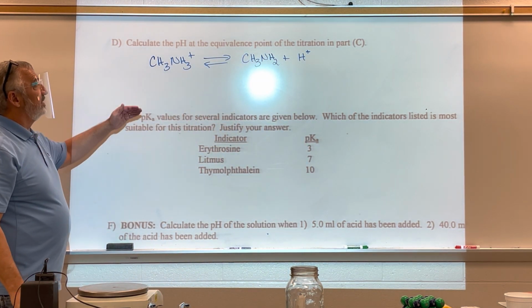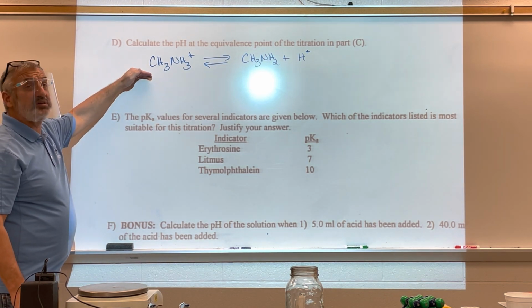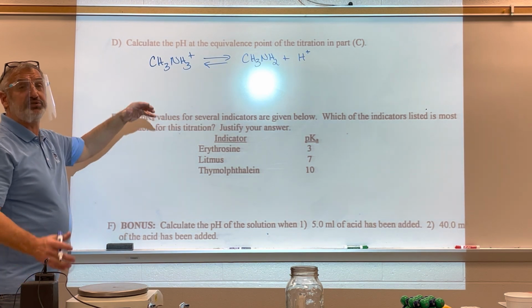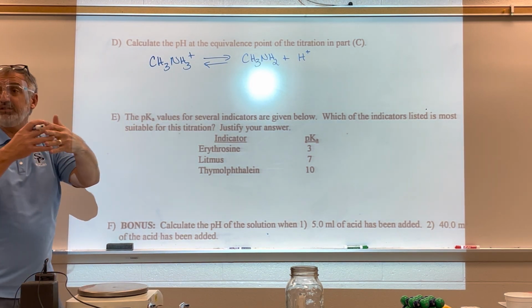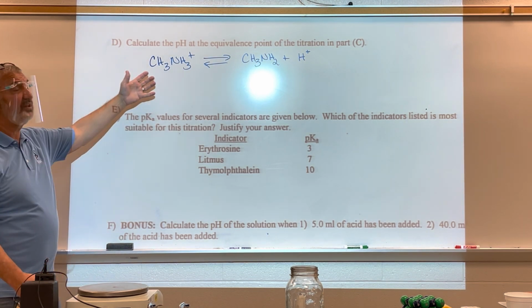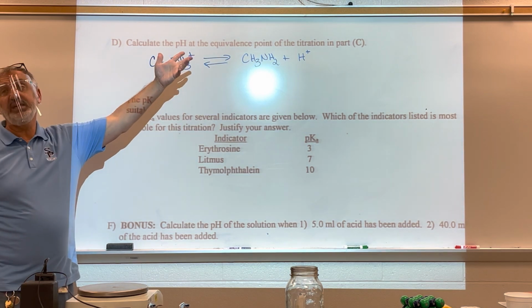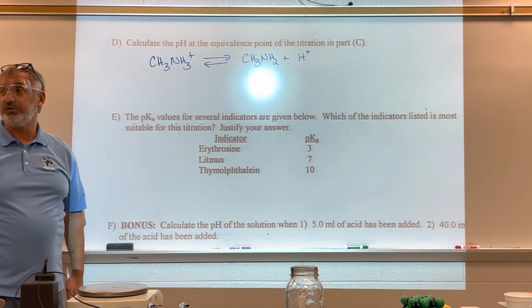Now, this is the secondary reaction. The first reaction is completely done. We've added the exact number of moles of acid as moles of base. There's no more reactants left. We only have the salt in the water. And if you wanted, you could put plus H2O and make that H3O plus. Either way would be 100% correct.